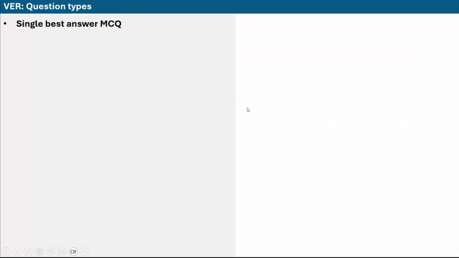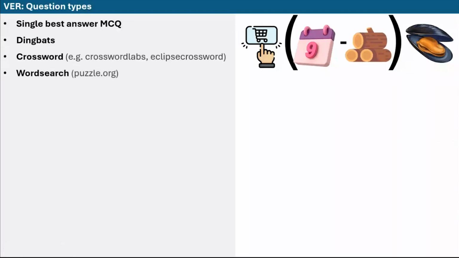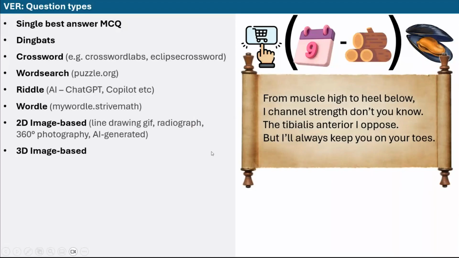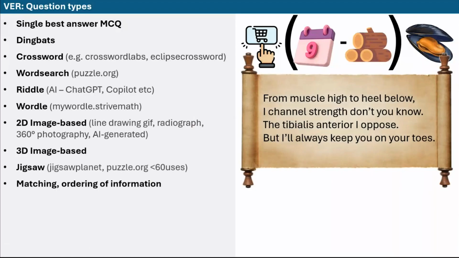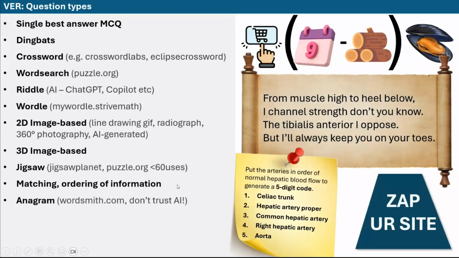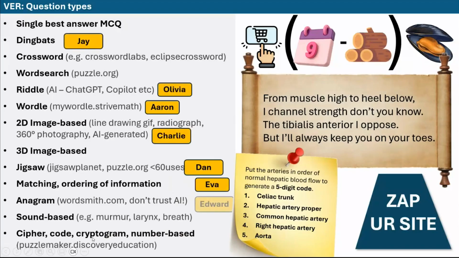I went through the different question types that we've used previously. So things like dingbats, normal multiple choice questions, crosswords, word searches, AI generated riddles, wordles, 2D images, 3D images, jigsaws, matching and ordering information, which is quite useful in anatomy, anagrams, and there are a few sound-based clues that you can use as well in anatomy for things like heart rate or heartbeat and so on.